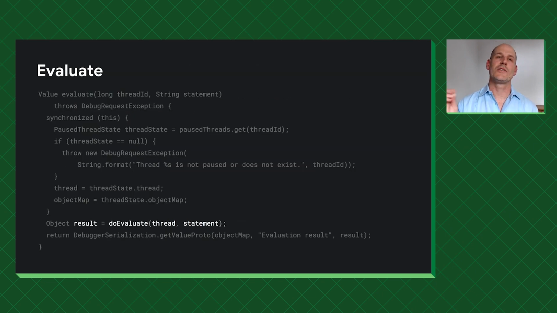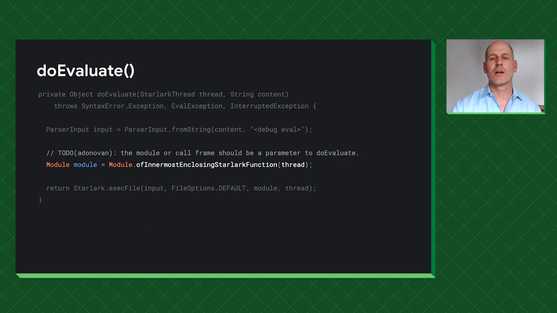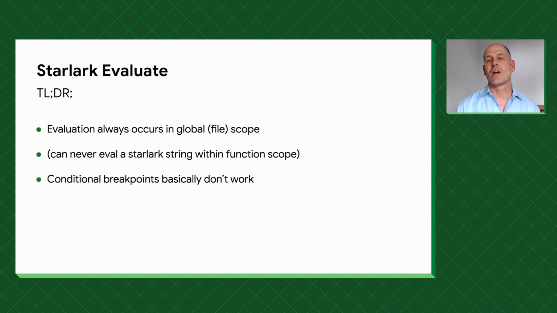When a client issues an evaluate request, it's essentially sending a raw Starlark string, and that gets installed and evaluated into that particular thread with its current state. Unfortunately, the way the debugger stands right now, evaluation always occurs in the global file scope. So that's less useful because you can't really see what's happening with variables inside of a function or inside some if statement. That is usually how IDE hovers are powered, with evaluate, and also conditional breakpoints don't work. So there are some limitations, but as long as you're aware of them, it's okay.